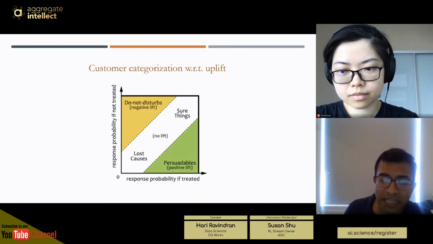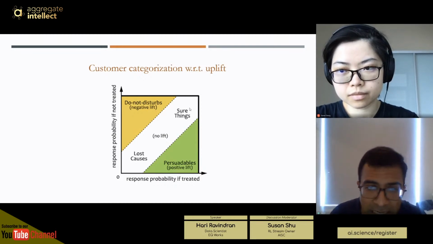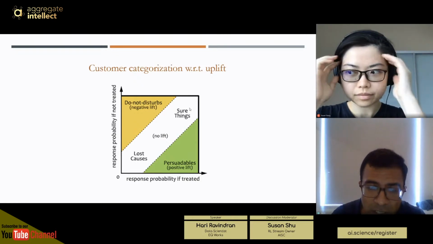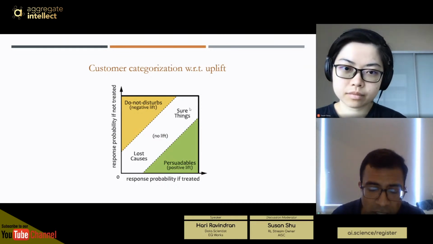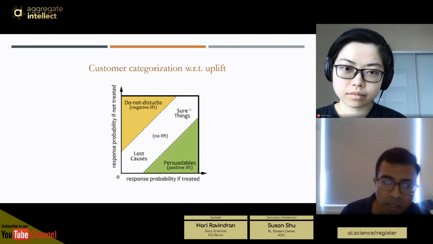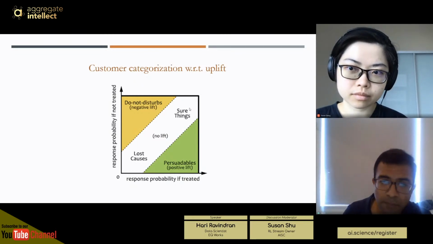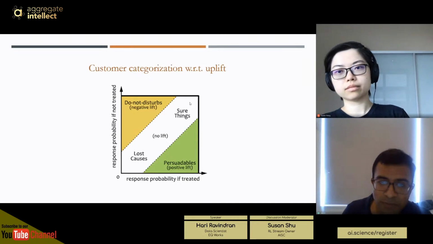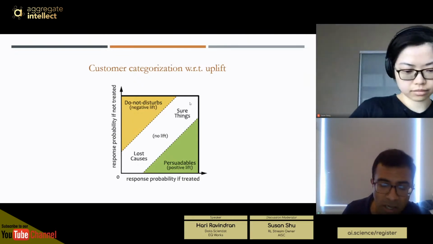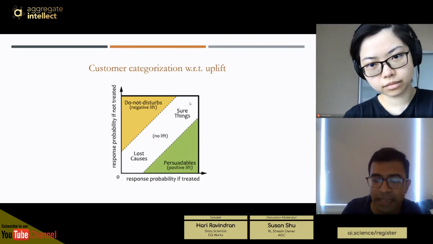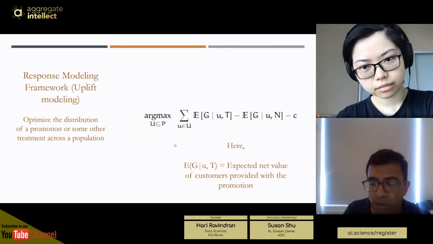So these are people who don't really need to be exposed to the targeting campaign, because they have a high probability of taking the action, whether they were treated or not treated. When you have a targeting campaign and you are trying to maximize quantities like ROI, you're trying to be as efficient as possible. You're trying to capture people who wouldn't have gone if you hadn't exposed them to the targeted campaign. Capturing people who would have gone irrespective of whether you exposed them to the campaign is probably a drain on dollars.